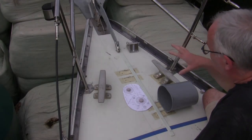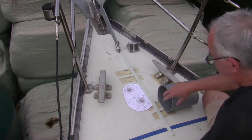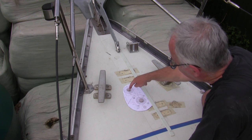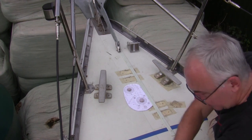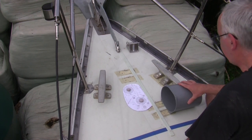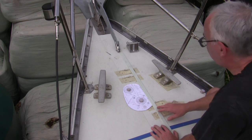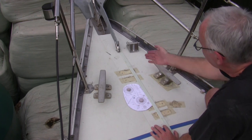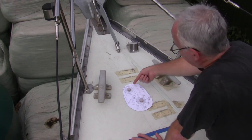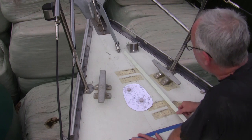Right, so it's time to drill some holes in the deck. I want to do a sort of test fitting before getting the heights and things sorted out. So this is the template. These are magnets so I can see where the holes are going to come out internally, because very key, the motor is going to come along here, and there's plenty of room for it because it's going to sit about there under the deck. This baton just happens to be exactly the same width as the distance between the centre of the bow roller and this reference line, and I'm not lining it up with the centre of the spindle of the motor, I'm lining it up with this line, which is where the chain goes.